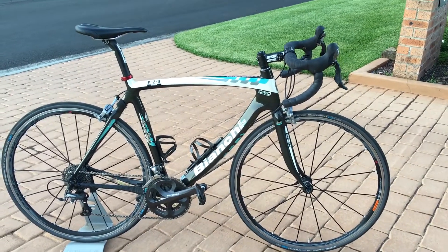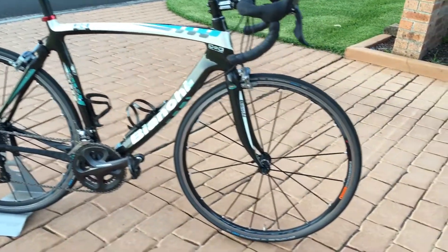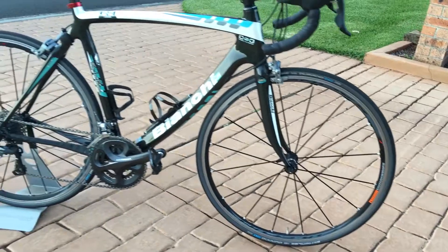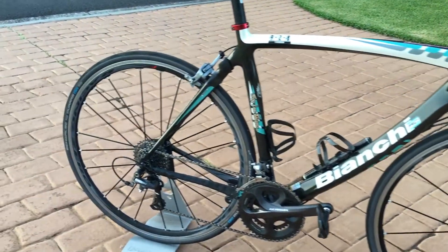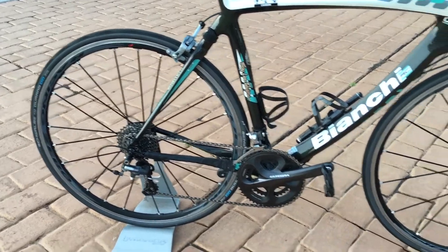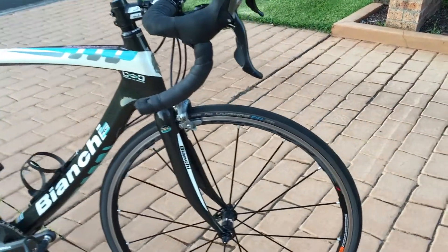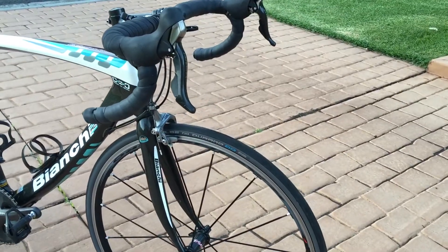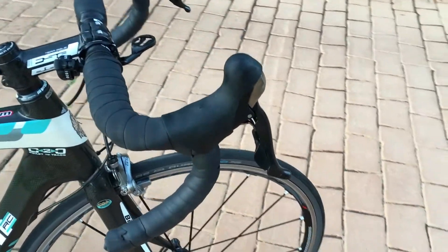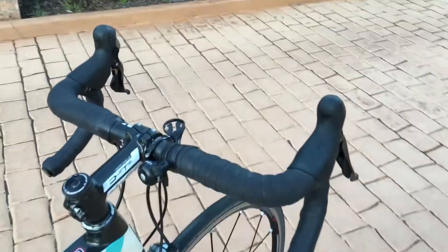I've replaced pretty much every single part on the bike — let me quickly go through. We've got a set of Fulcrum Zero wheels, OEM takeoff added to the bike, fantastic and light, very very strong to boot, never had a drama with them. Brand new Schwalbe Durano DD tires with about 140k's on them. I've put a 46 centimeter 3T bar on because I'm quite a tall guy, so it's a very rare beauty kit there.